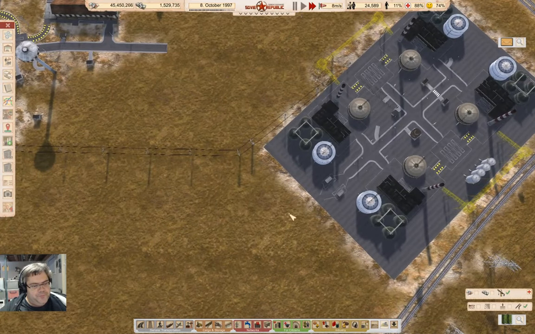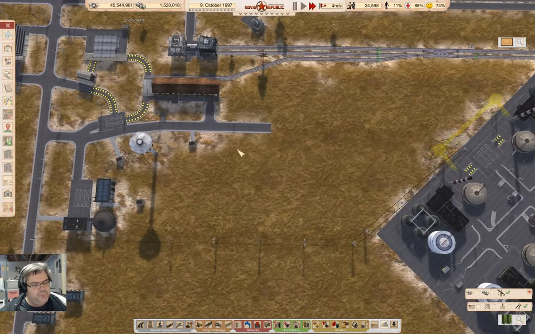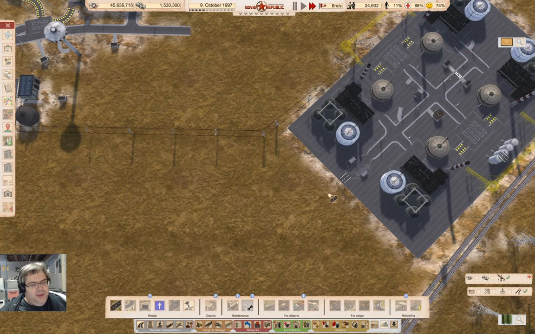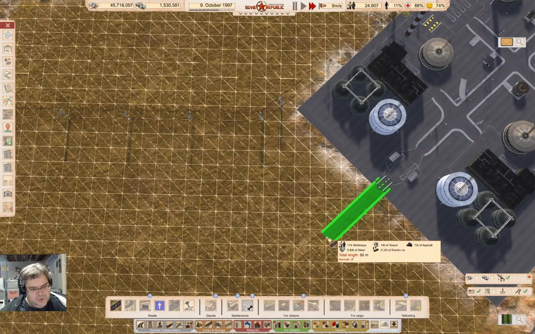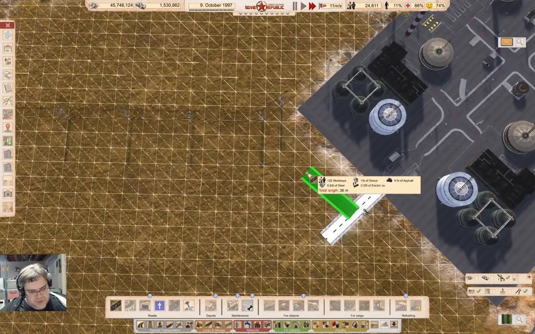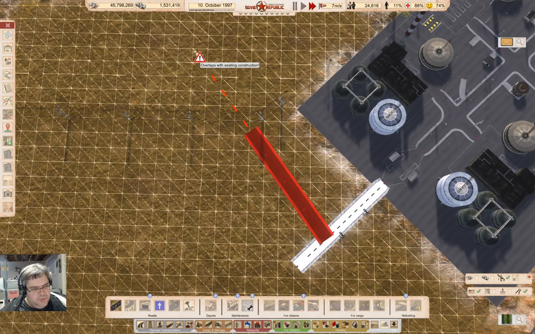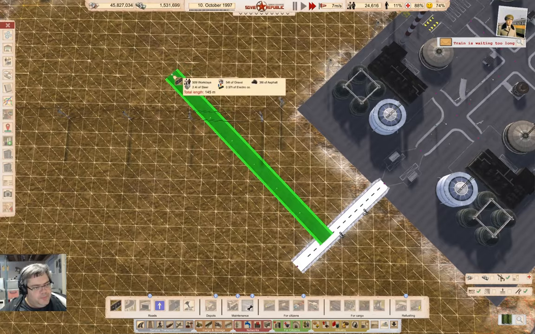Now, to do that, I need to get the road network in so that we can bring in the workers, right? And I think I'm going to do this by putting basically a T intersection in about now, make that go a little bit longer. Yeah. Put it in about there. Yeah. Okay.